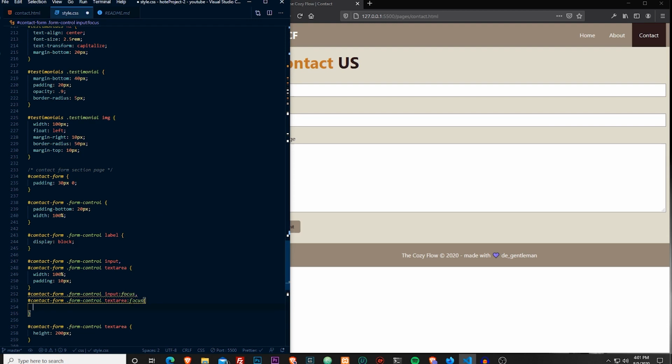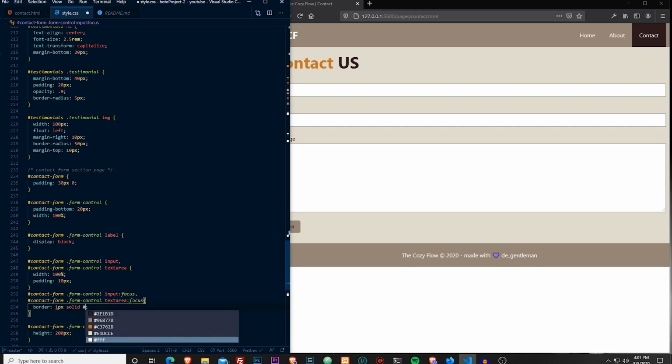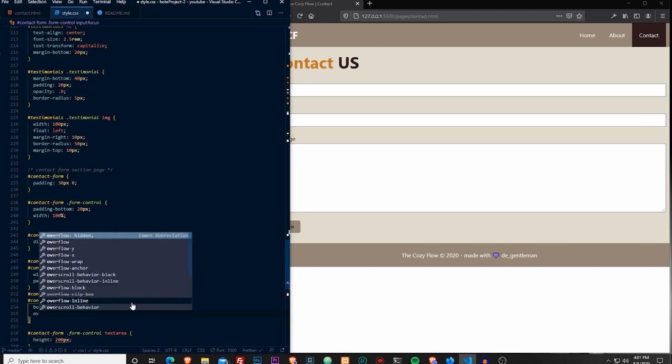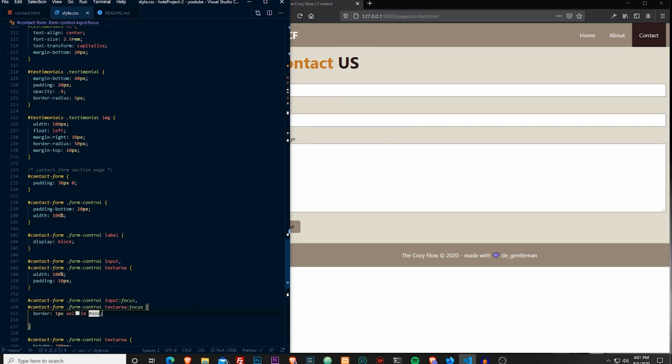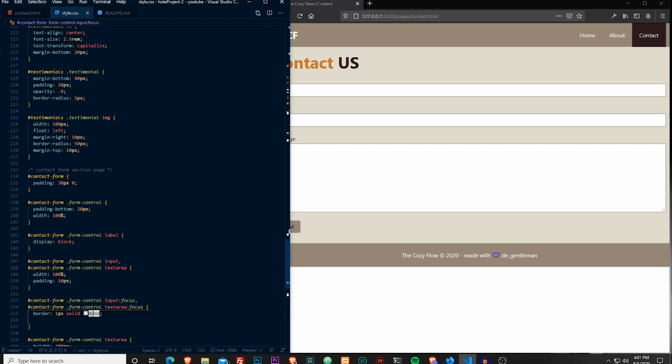Well, we want to give this a border, like a 1 pixel solid. Let's go like #ddd. Well, maybe not this color.